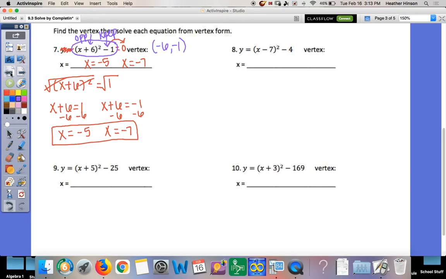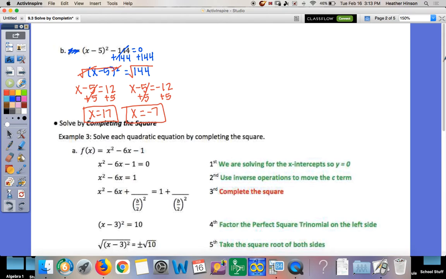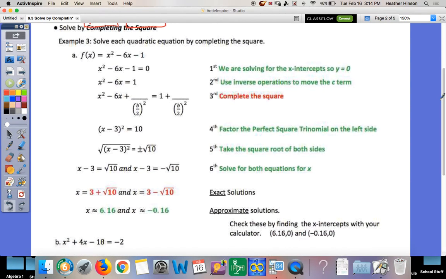Okay, I'm going to go back to example 3. So this is the last type of completing the square. This is if it's not already solved for you, if it's not in vertex form. Sometimes it's going to be in standard form. So we have to convert it to vertex form. We did this back in lesson 9.1 if you need to go look there. All you're going to do is complete the square. And if you remember in lesson 9.1, I called this getting rid of the bad C. This is not the C we need. So what we're going to do is set it equal to 0 and get that C out of the way.